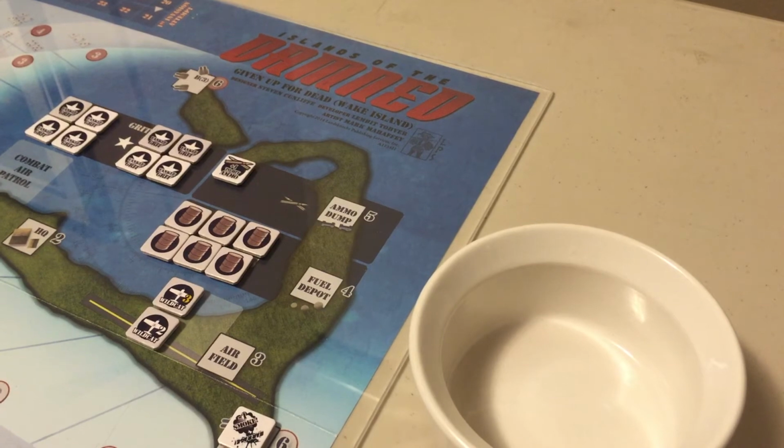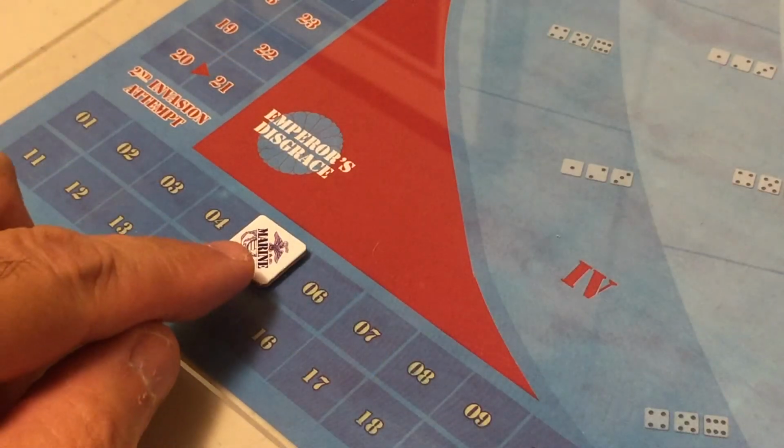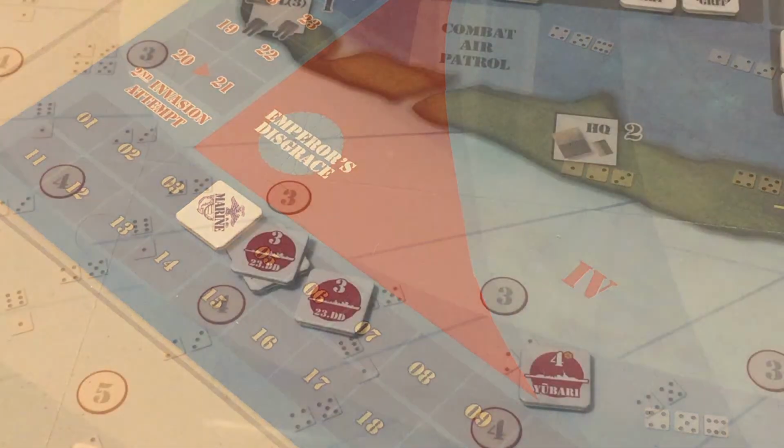And now we have the same decision. Do we lose a Wildcat, or does the garrison go down to 4? Remember, we haven't activated the civilians yet. We don't want to lose a Wildcat. So the garrison marker goes down to 4.